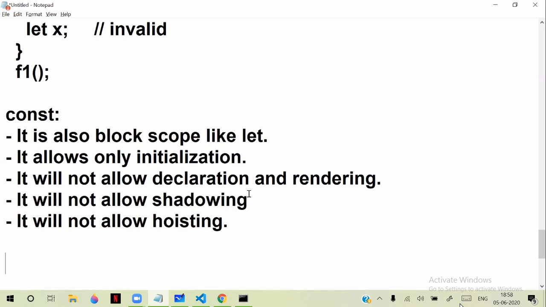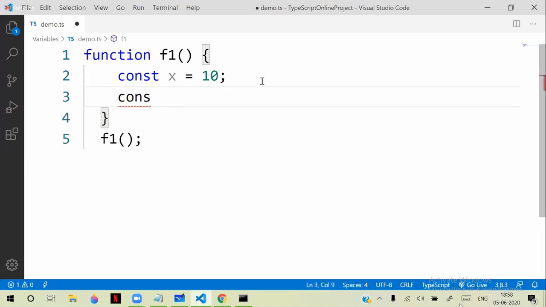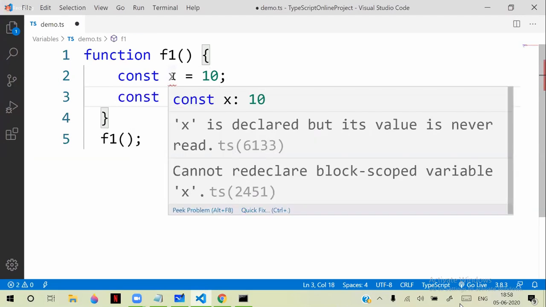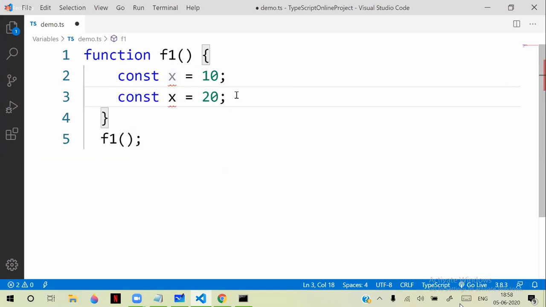But you should know that variables are declared. You can see I'm trying to redefine const x equal to 20 again. It's not valid, and you can see cannot redeclare block scope variable x. So it can allow only one initialization.